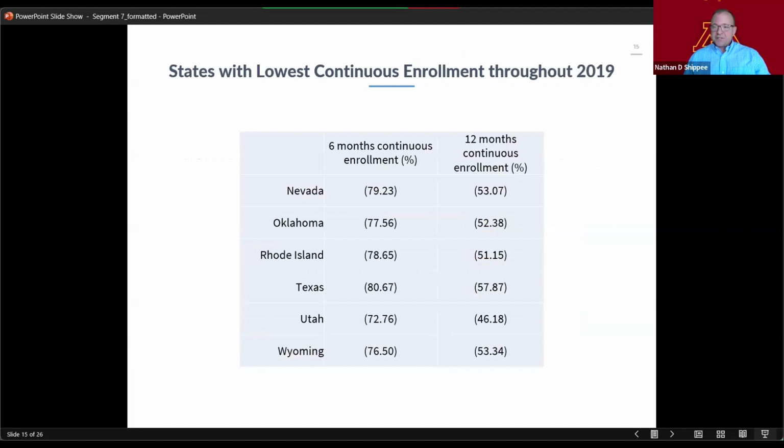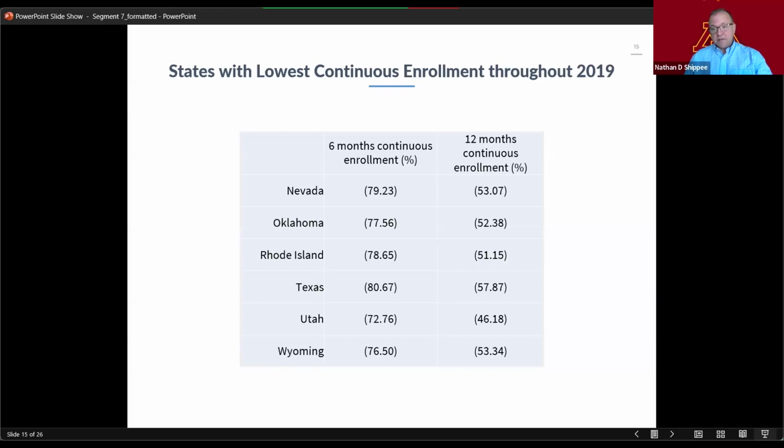Also, a note, it doesn't just vary by groups in the data, it also varies by state quite a bit. So these are the states where the rate of retention after you only include those with 6 months or 12 months is the lowest. It's not to pick on these states, and I would say that these states are not massively far away from many other states in terms of the rates. This isn't to aim at these states for what they're doing with their Medicaid program.